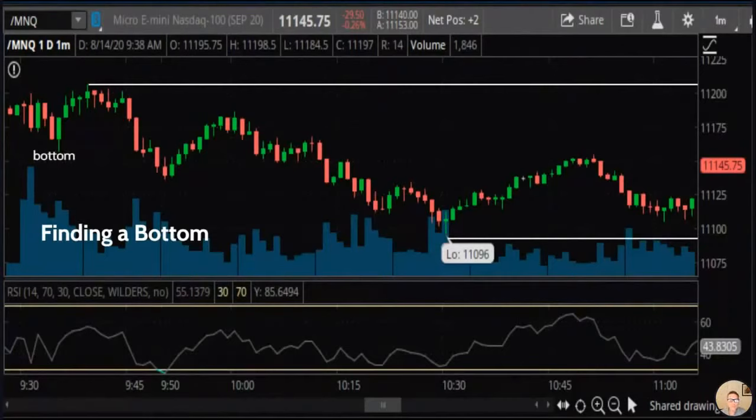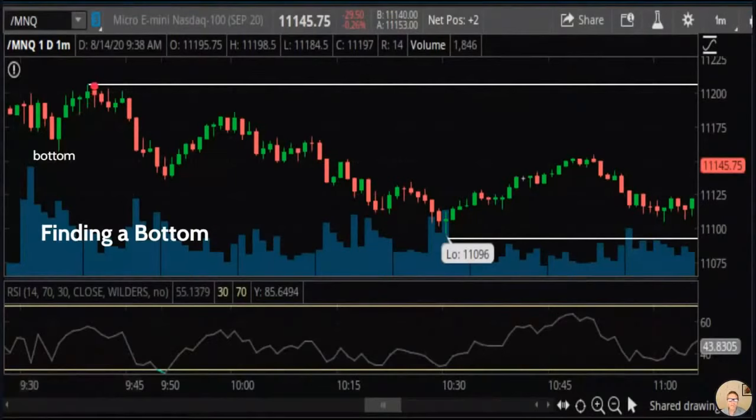All right. So now I'm watching the market. Okay? And you guys are too. So just pretend you're watching a live market. Okay? So now we see here that there's a bottom. It appeared right here. So it's a pivot point because it went down here. That was the bottom and it moved up again.